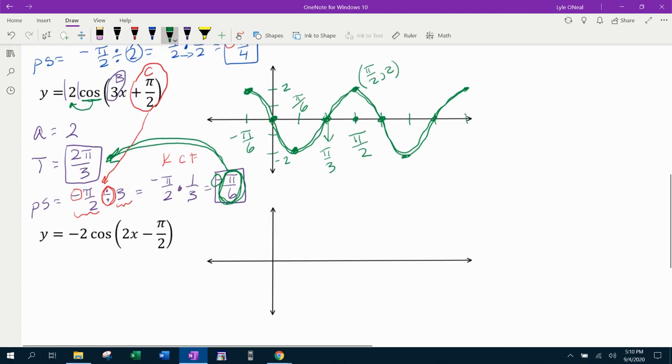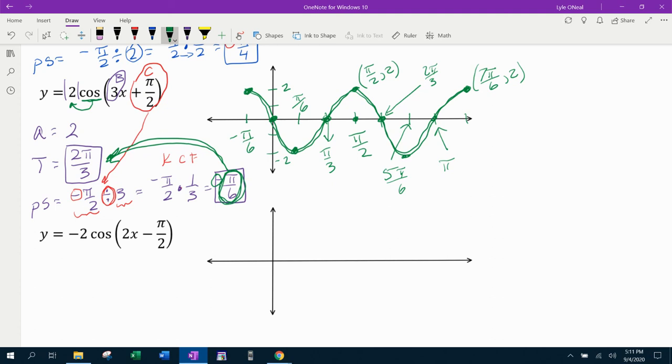Next, this would be 3 pi over 6. This would be 4 pi over 6. This would be 5 pi over 6. Guess what this one would be? 6 over 6. There's your pi. And then this last point that finishes out the second wave would be 7 pi over 6 comma 2. Man, I hope y'all understand what I'm saying there. If you don't, just put a comment in the comment section below or text me and say, I don't understand that, and I'll lay it out in more detail.